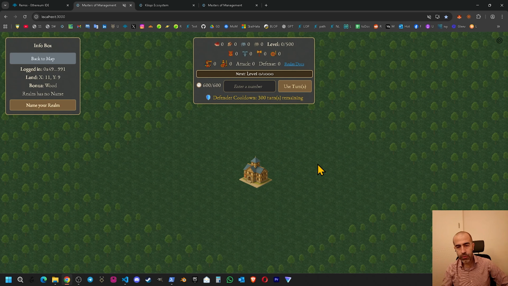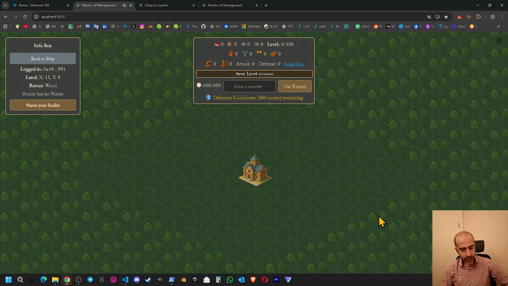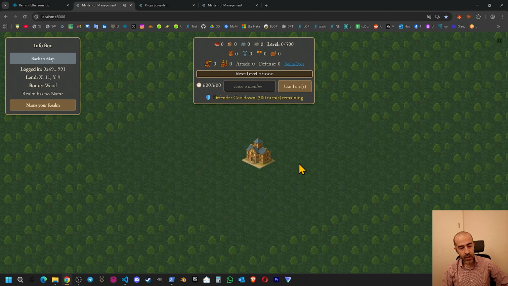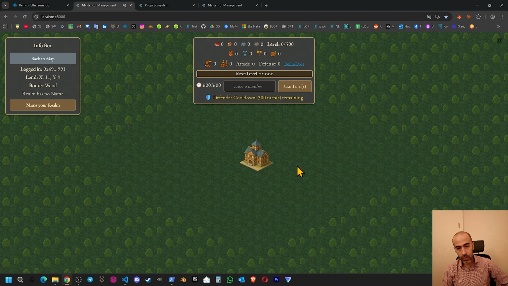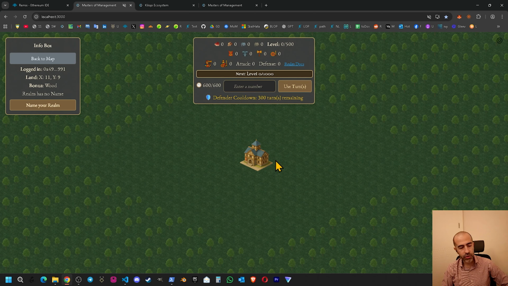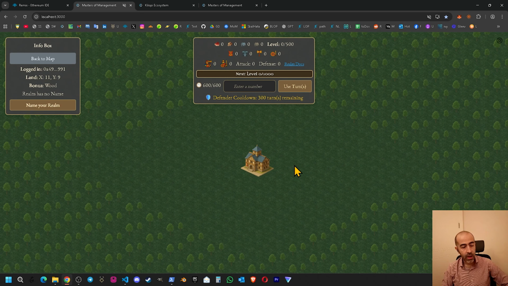If it is wood, you will be able to see wood, and if it is iron, you will see iron. If it is stone, you will see stone. So as you can see in here, there is an isometric grid land again. It is 9 by 9, so it means you have 81 slots, and one slot is already occupied with the main structure. So you have 80 slots to make your buildings, and that is a very strategical decision.